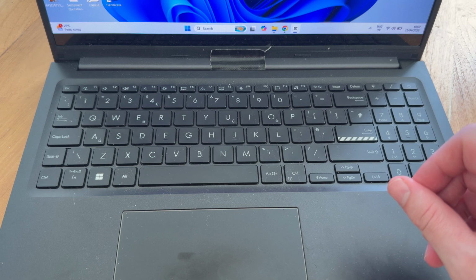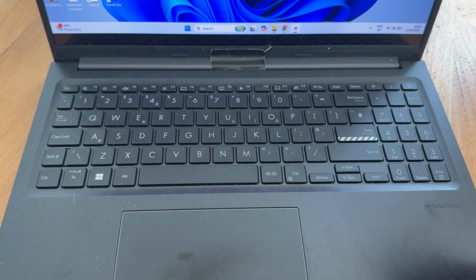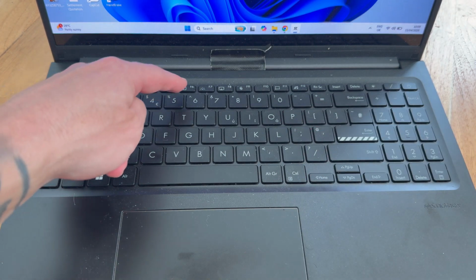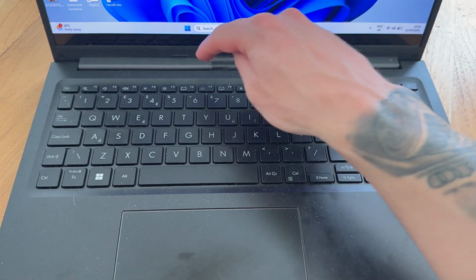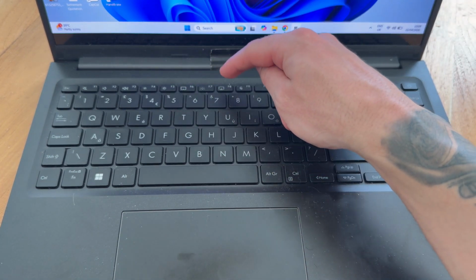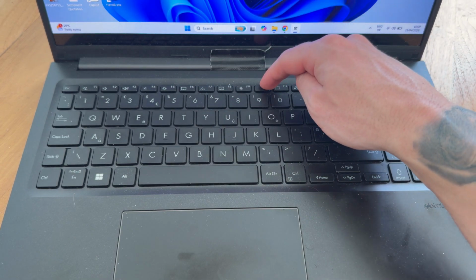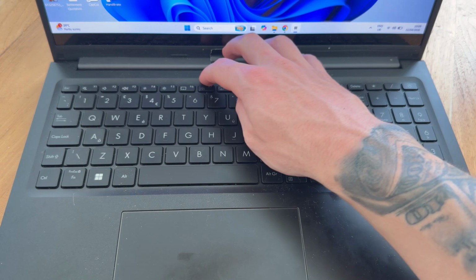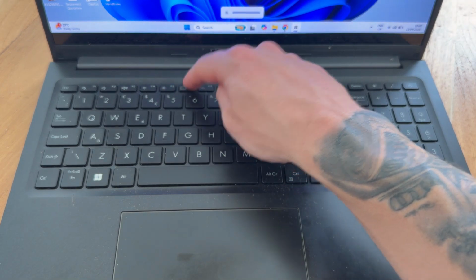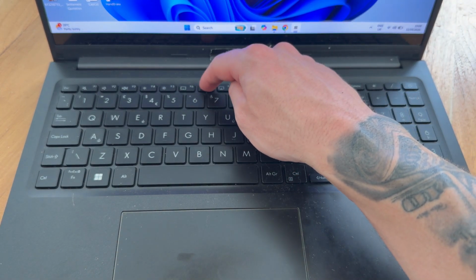So first thing you want to do is come over to your keyboard and you need to locate the backlight key. Now typically this will be one of the F keys at the top of your keyboard, so it could be F5, F6, F7 or F10 as well. So I'm just going to try pressing all these keys starting with F5. You can also try F6 and F10 as well.